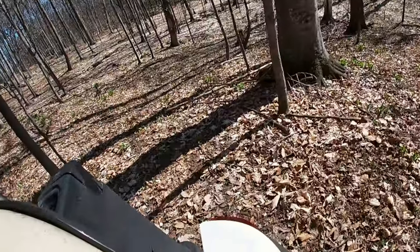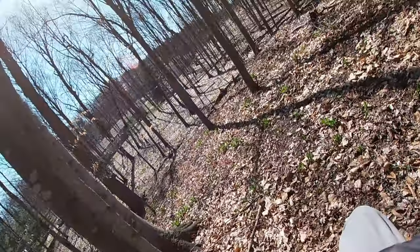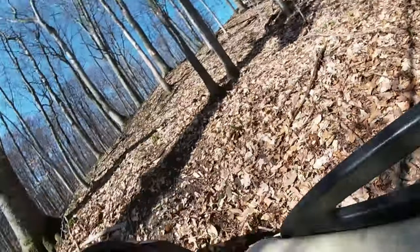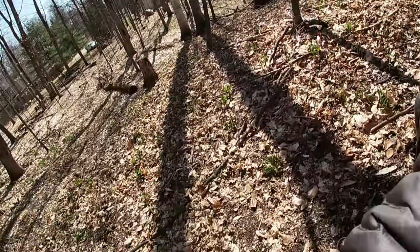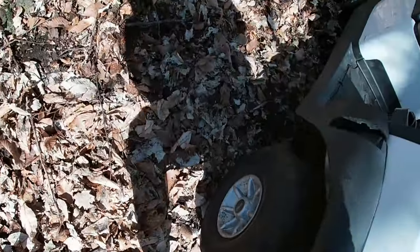Okay, I got that on camera. That stick right there just popped me way up. I even got air time. Oh shoot, I'm gonna hit the camera. Okay, that was cool. Is this off the ground? Almost.